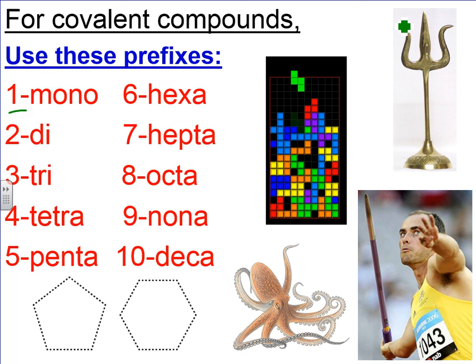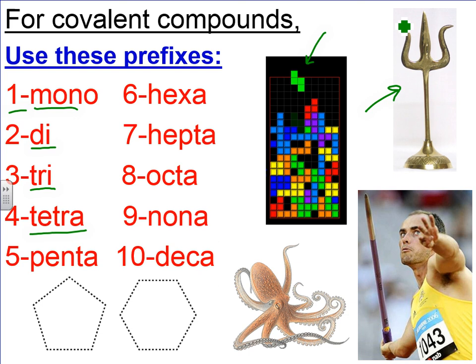So, for example, mono is 1, di is 2, tri is 3, and we have some English words that actually use these prefixes. This is a trident. And tetra is 4. You may know about the famous game of Tetris. Each piece has 4 blocks. A very, very important game to play regularly for the improvement of concentration and mental skill development.